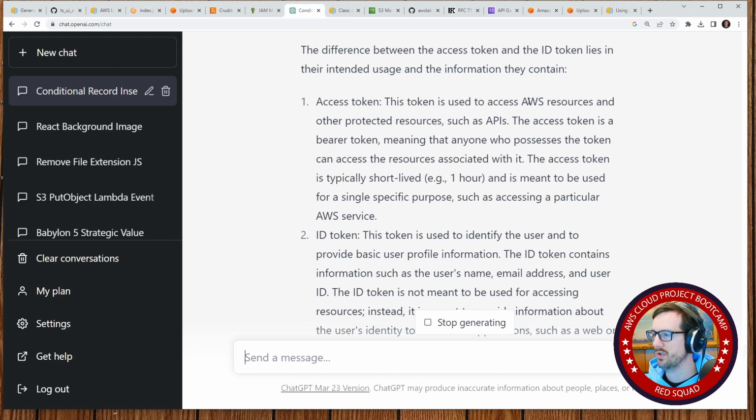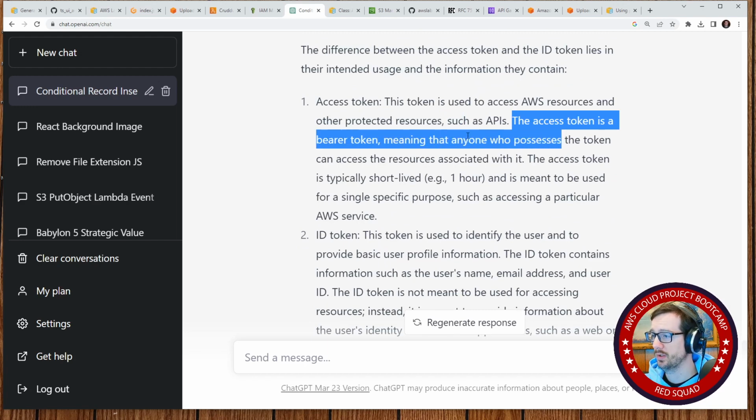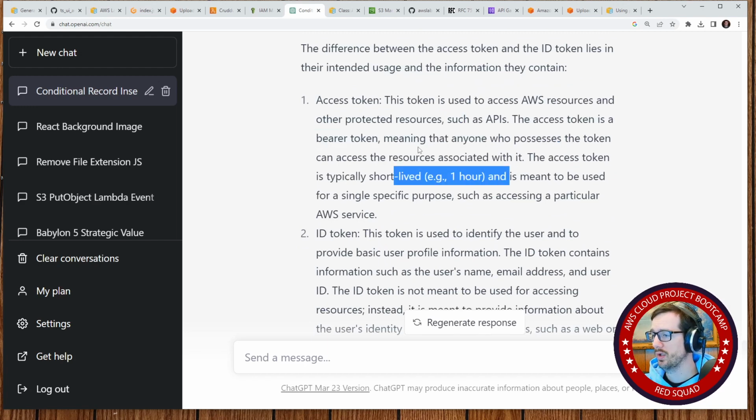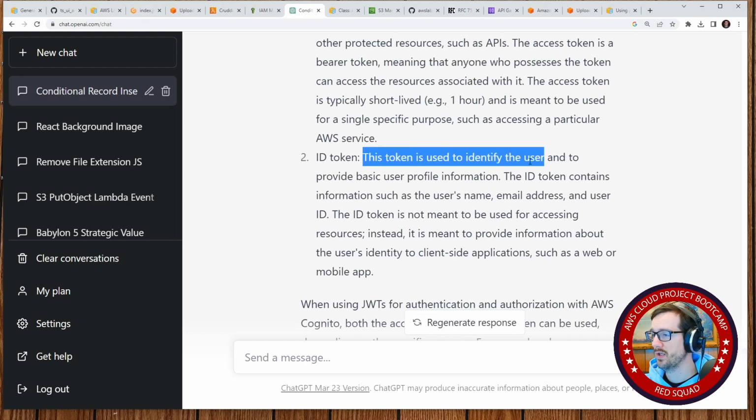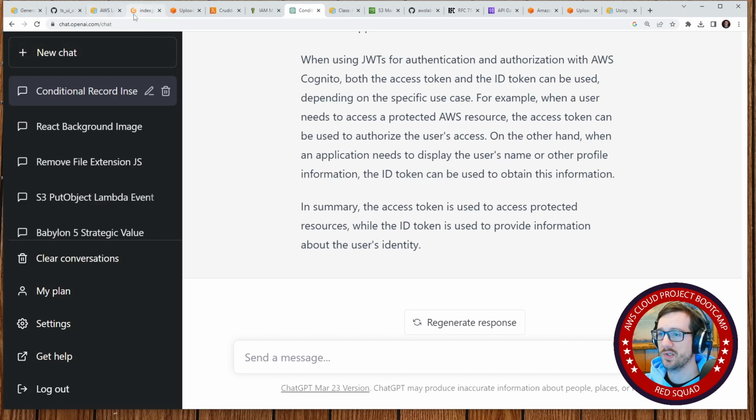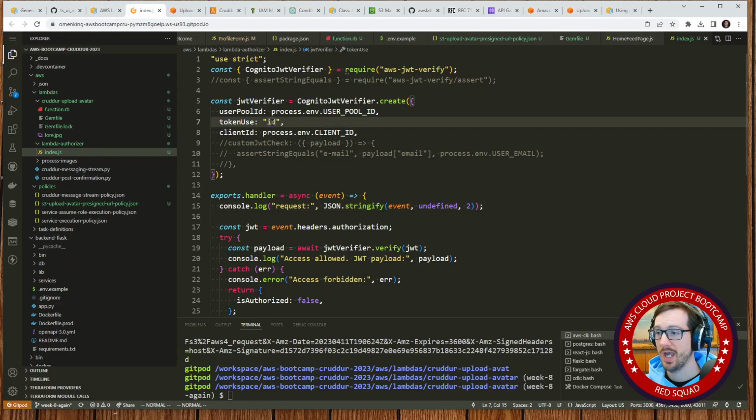This token is used to access AWS resources and other protected resources such as APIs. The access token is a bearer token. That's what we're doing. The access token is short-lived. The ID token is used to identify the user to provide basic user information. So we care about the access token. So we'll go back over here. We'll change this to access, and hopefully that is what we think it is.